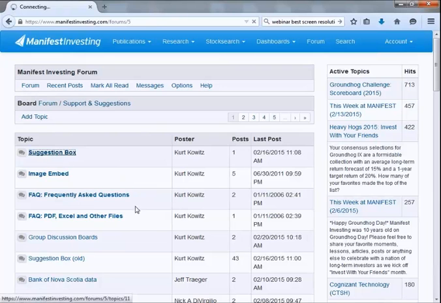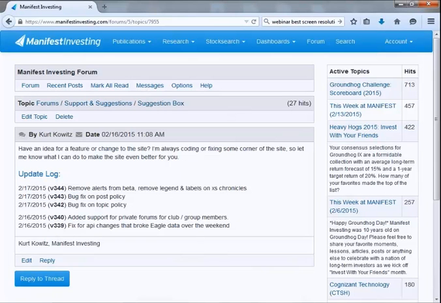Let me try clicking on it one more time. And I'm going to try and keep this update log more up to date these days so you can see that we're constantly releasing revisions to the site, changes, improvements. We don't have major releases unless the entire design and framework of the site change. Those typically come about every 3 to 5 years. I don't expect doing another one for 4 or 5 more years, and if I can keep this one functioning without having to do another major revision, I'd be very happy.